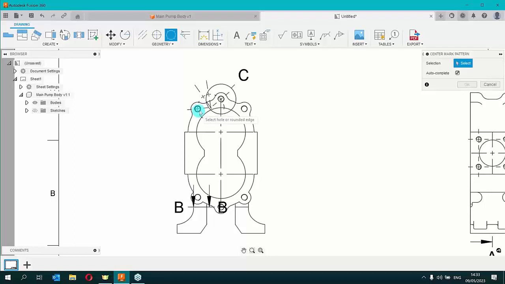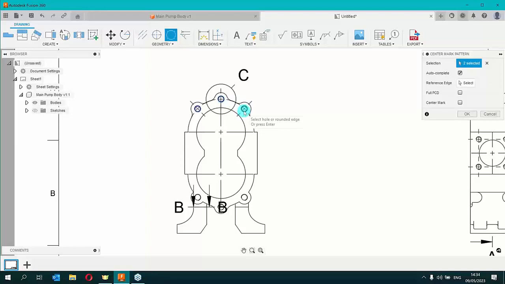So if I go in a clockwise direction here, say if I click there once, I have the ability to include all three holes on that model if needed. So just in case you wanted to add the other one there as well, and also pick up on the third one, that's how you would go about selecting these holes.